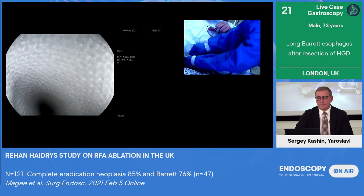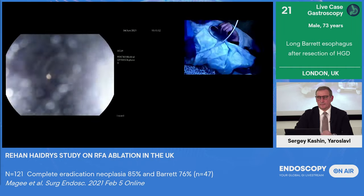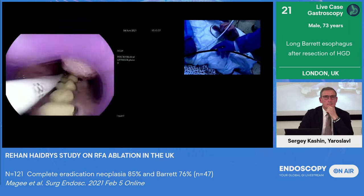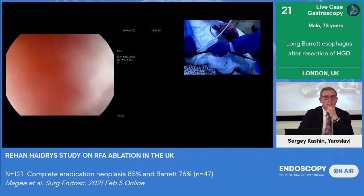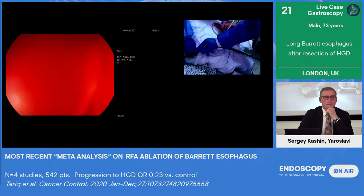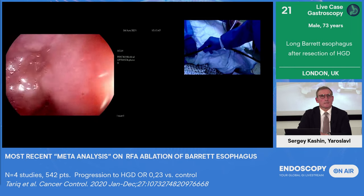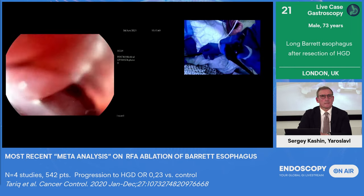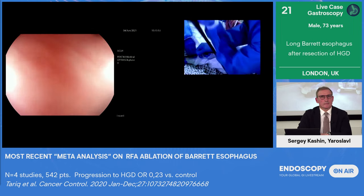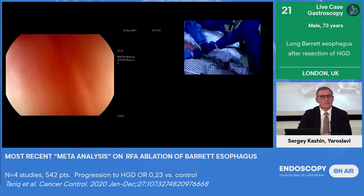Can be very tricky with these catheters sometimes, especially when you've got a bit of cricopharyngeal spasm. So Vinay's just making sure that he's very measured in his approach, and all he's done is go back with the catheter and use a bit of stiffening on the wire just to help delivery of the catheter into the esophagus. And now he'll show you a quick ablation before you go on to the next center.